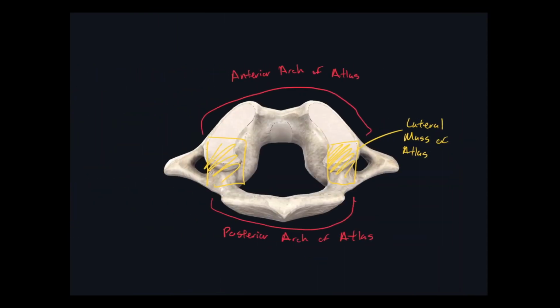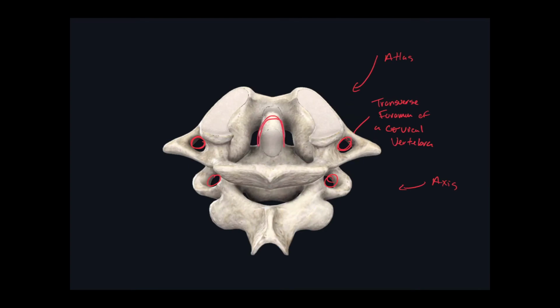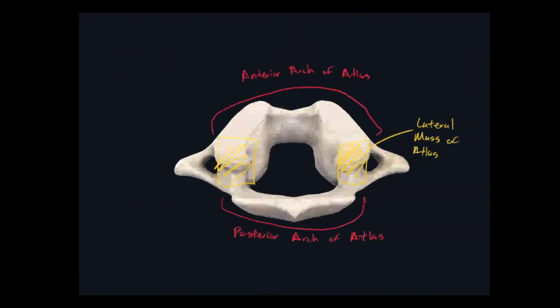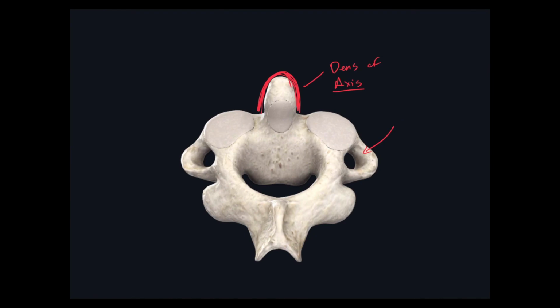If we go back to this image, you can see the dens of the axis right here. And the axis, when it pivots left or right, the axis acts as a pivot point. And that's why it's called the axis. The dens of the axis allows the atlas to shift left and right, which is pretty awesome if you think about it. Now going back to the axis, I just want to say that this is the only unique characteristic that the axis has. Again, it has transverse foramen like all the other cervical vertebrae, but it doesn't have lateral masses and it doesn't have a posterior or anterior arch like the atlas does. It just has a normal vertebral arch like the rest of the vertebrae do.